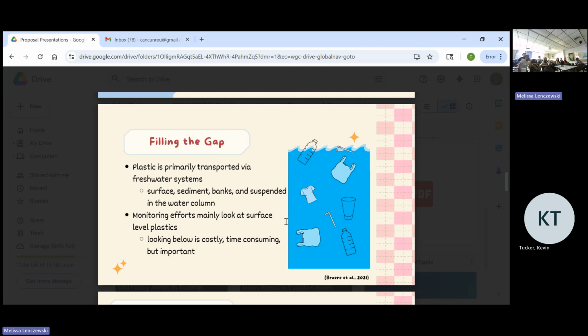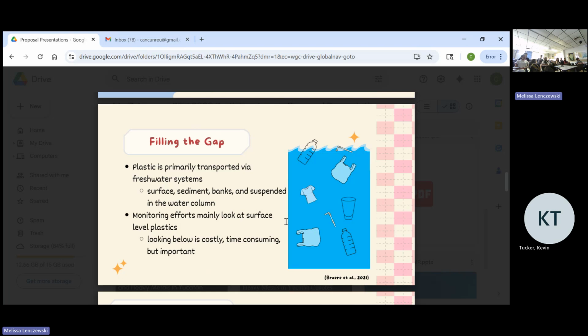You would have to go down and look at it, and then it's really hard to have the skills and the abilities to go down into the water column to categorize and look at what is actually down in there. So if we're going to try to look at big plastics to see if there's a connection to little plastics, we're only going to be able to look at things that are at the surface, in the sediment, at the banks, not suspended below the surface of the water column. So there's also a problem there.